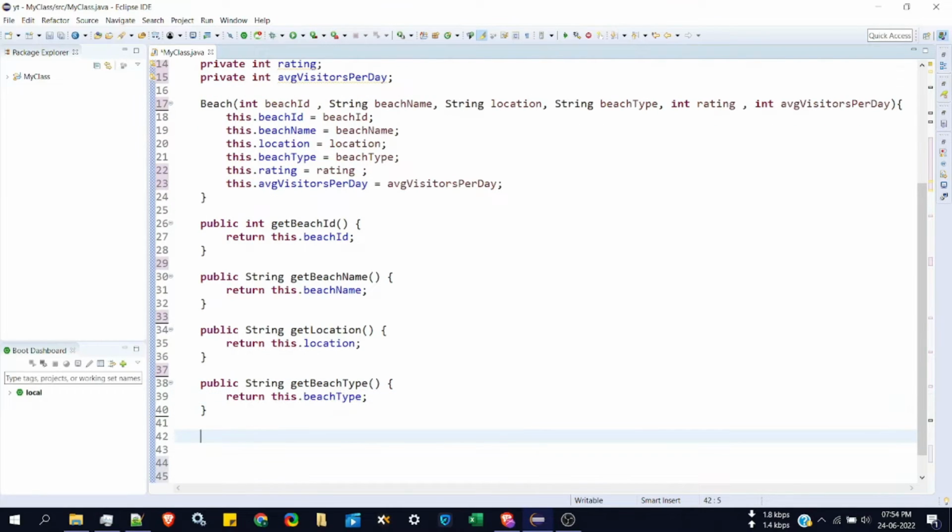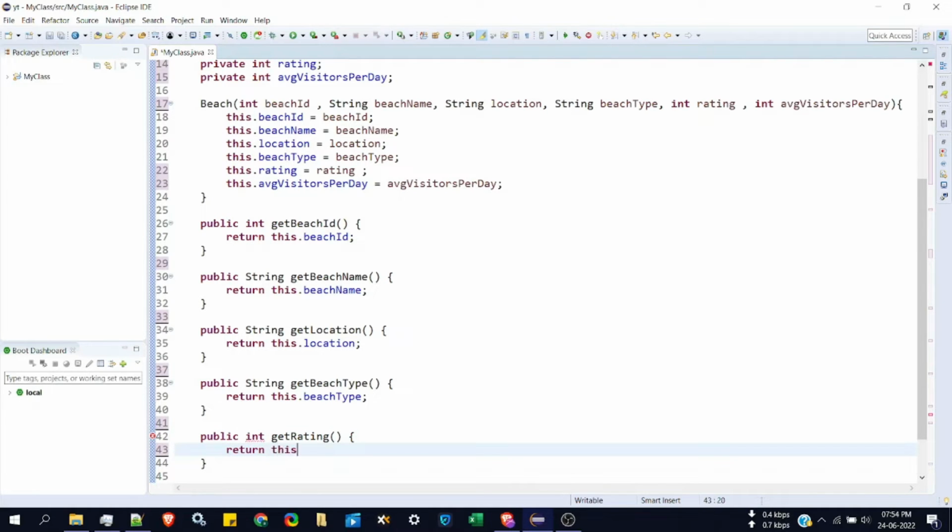Next getter for rating, so public int getRating, return this.rating.